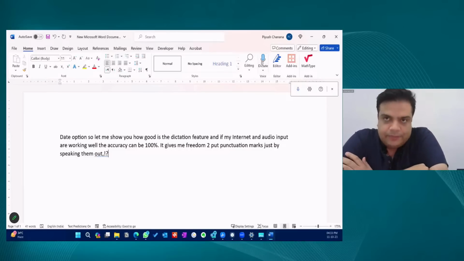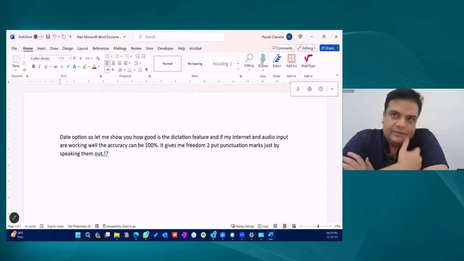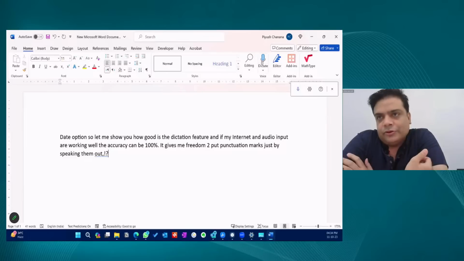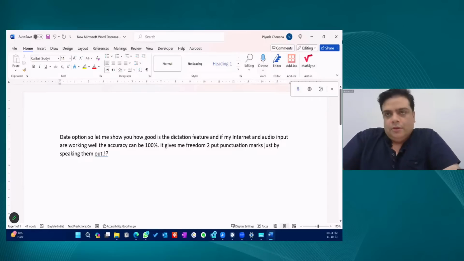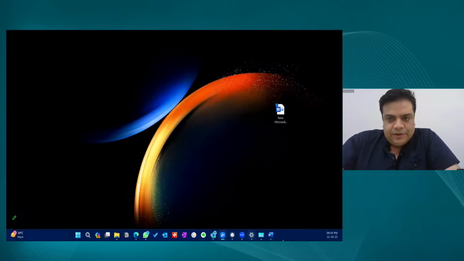So the idea is, if I'm unable to type or I have an issue with writing in a particular language, then I can use the dictate feature. It's not only useful for persons with disabilities, but for any sighted person as well. You don't need an assistant to take down notes or minutes of meetings, or whatever you want. You can actually improve your productivity a lot with this feature. Okay, so we'll go back to the features that we were discussing.